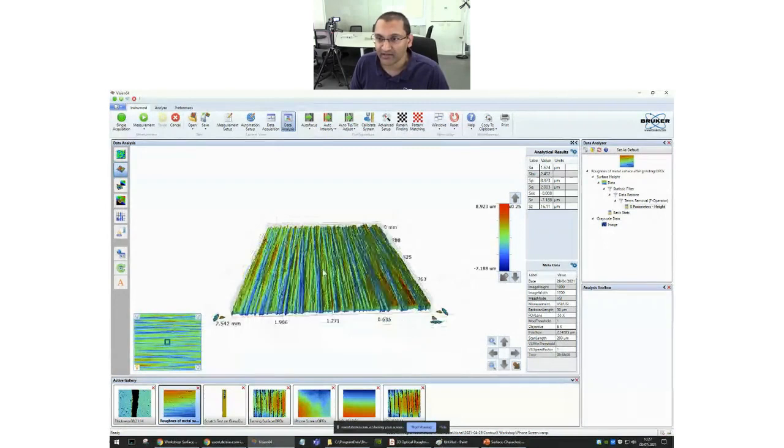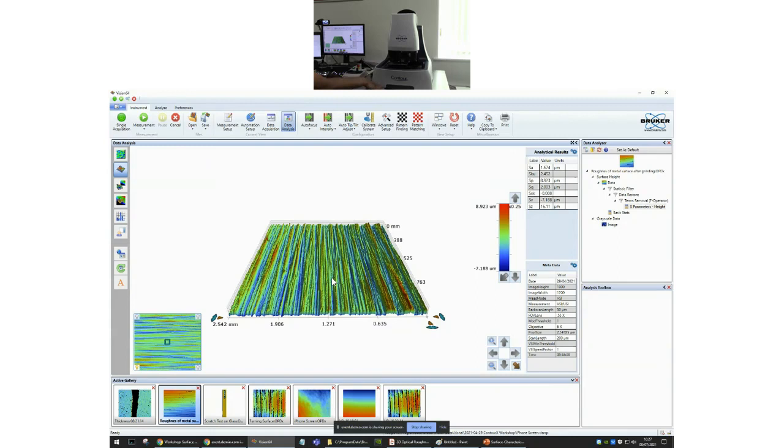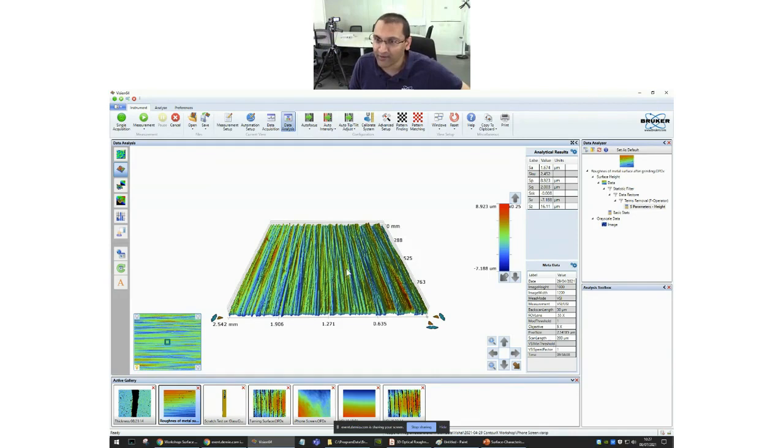Vibration, yeah, it's a very good question. Vibrations can have an effect. So the system that I have here is actually sitting on an air isolation table. So you want to remove any vibrations coming in through the floor and even acoustic a little bit. So yeah, they can have an effect. So you do need to be a little bit careful about that one.